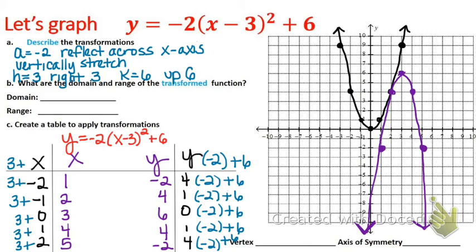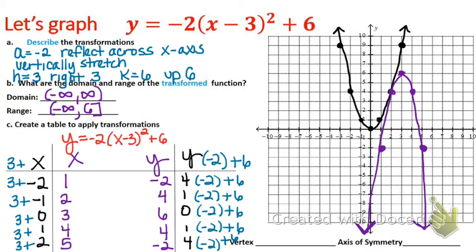The domain of every quadratic function will be the same. All real numbers or -infinity to infinity. Let's look at the range. This is different from the parent because it is reflected down. So the range is y is less than or equal to 6. To write that in interval notation, whenever it is less than, we begin with -infinity. Because -infinity is the lowest number or the smallest number, and it's on the left side of the number line. So we begin our interval with -infinity, and it ends at +6.